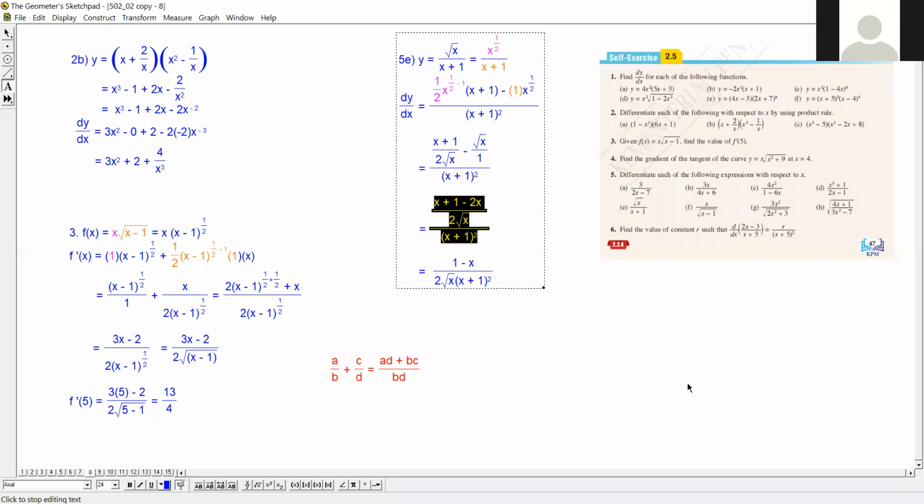Teacher, actually is it AD plus BC or AD minus BC? Same. If it is plus, then you put the plus sign there. If minus, then you put the minus sign in between. Oh, okay. No, what I want to know is this step. You know this step.